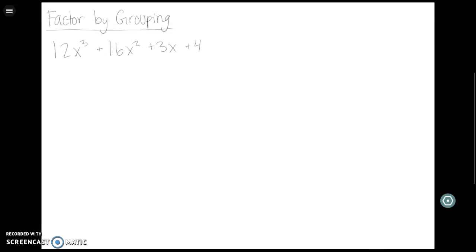So the first thing we want to check whenever we're factoring is see if all of these terms have a greatest common factor in them. And looking at it, it doesn't look like they do. Not every term has an x value in it. For example, the 3 is prime, but not all of the numbers are divisible by 3. So we don't have a greatest common factor of the whole polynomial.